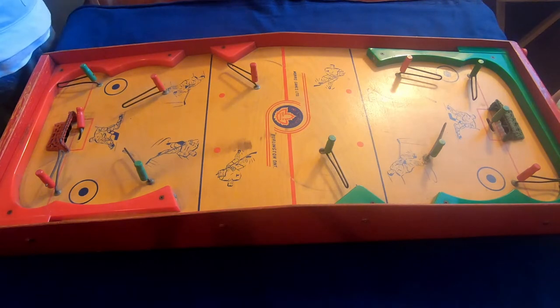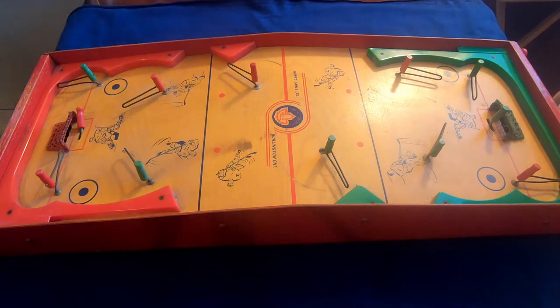I've had it forever. Actually, my friend Jaime had this when I first met him. He introduced this to me. We had always played table hockey just with a Coleco family set that I had. But today we're going to try this out.